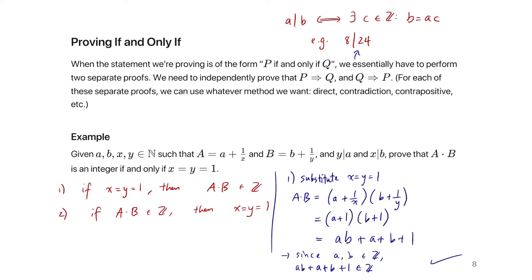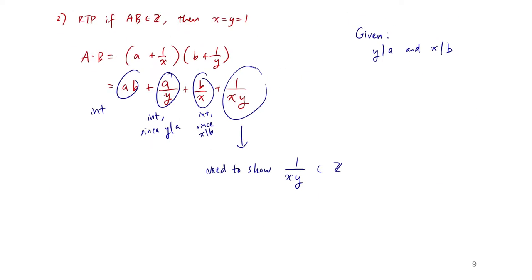Yeah, so what this bar means, A divides B, just tells you that A is a factor of B. That's another way you can look at it. Another way to look at it is if you take the division B divided by A, the result is an integer. So 8 divides 24, but 5 does not divide 24. Is that clear?